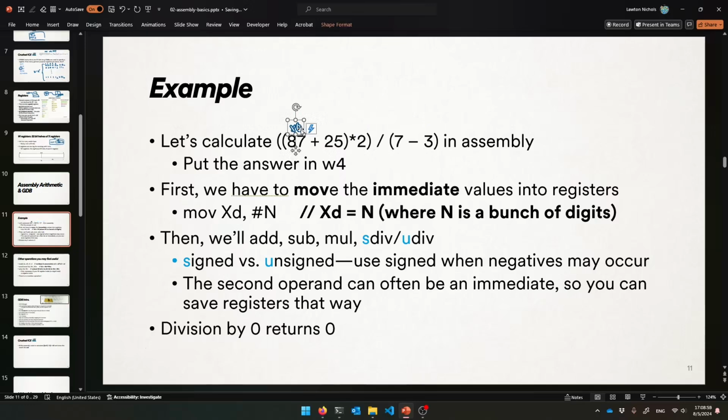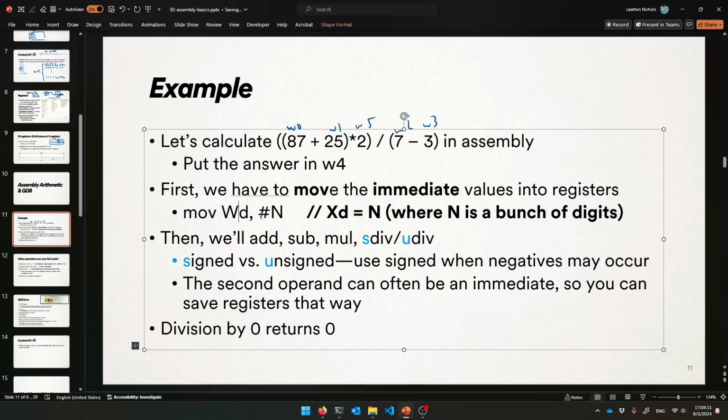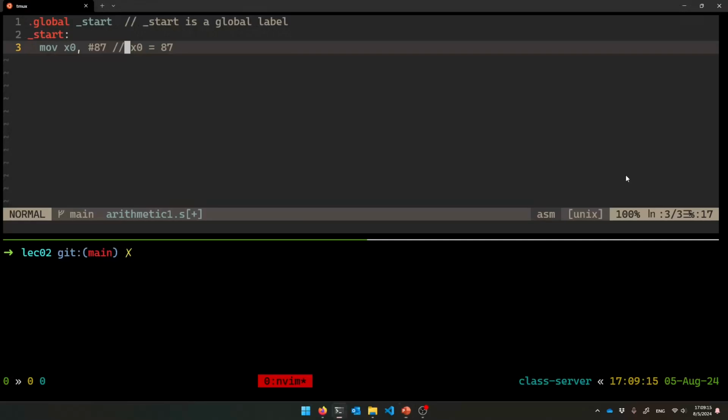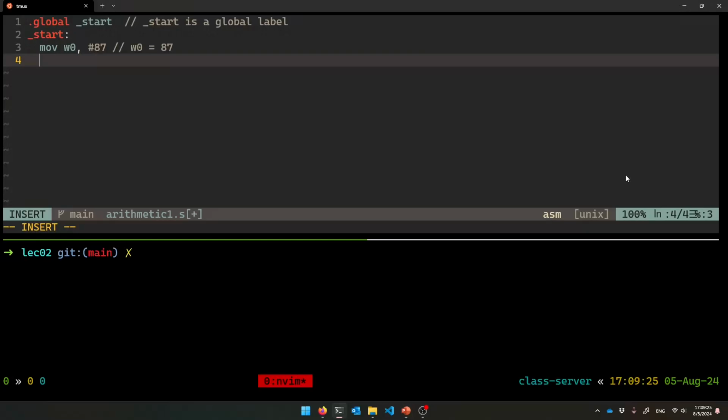Let's use W0, W1, W5, W2, W3. This is all the same. You'll see in the documentation, instead of Xd, you'll see Wd. Not a big deal, but you can only put 32 bits now. So instead of X0, let's do W0. It's the 32-bit half of X0. Let's do that.